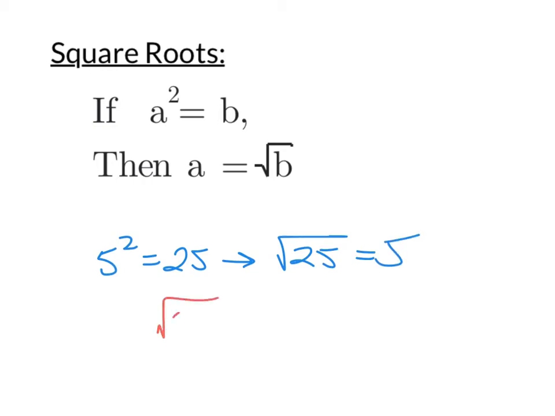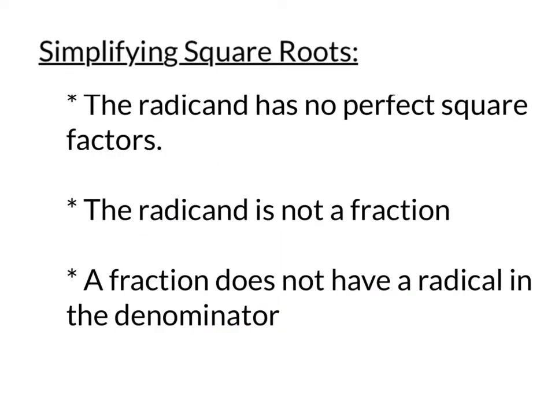For instance, when we had the square root of 20, the square root of 20 isn't a perfect square root. So we typed it into our calculator and came up with a decimal approximation. We said that it was about equal to 4.47. Now, how do we simplify a square root expression that keeps it as an exact value, but does simplify the expression some? Well, there are actually a couple rules to simplifying radical expressions.